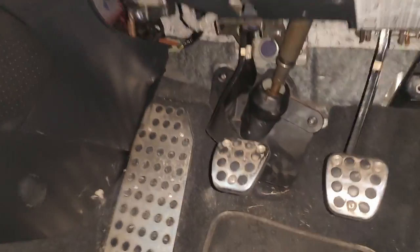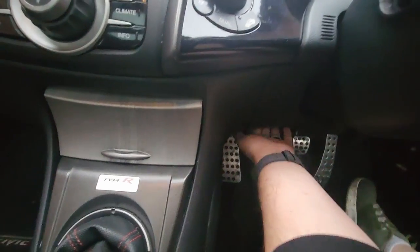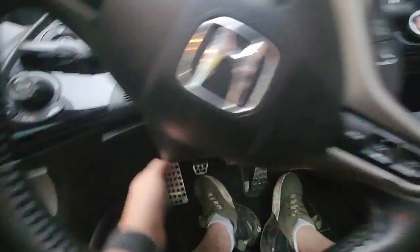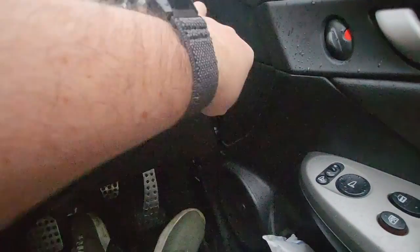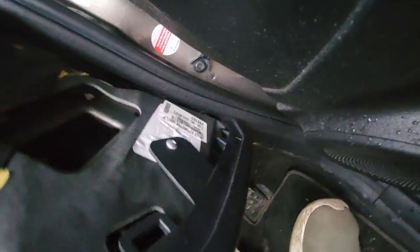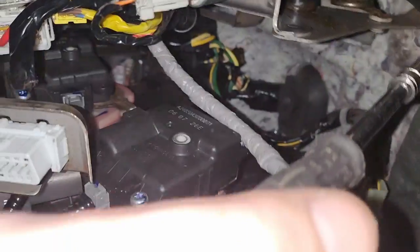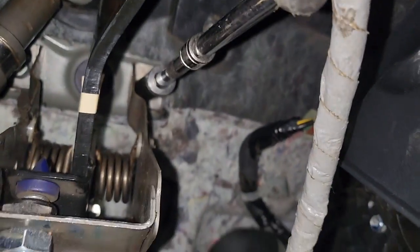The master cylinder itself lives right on top of the pedal, so underneath the dashboard here it's all part of the clutch pedal assembly. You can't quite see it from the front, but it is up there. It's a little bit of a pain to do so you need to be quite flexible. The actual access cover pops off just underneath the steering wheel, and there's a little cap on the end with just one cross-headed screw holding things in. When that's out of the way you can get underneath to see the clutch pedal itself.